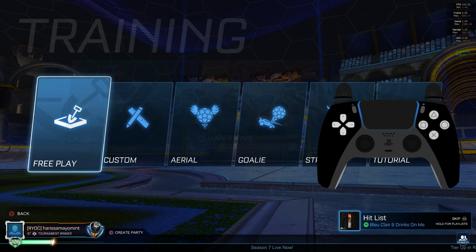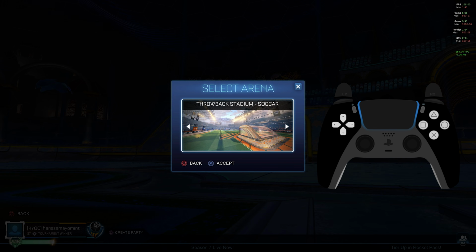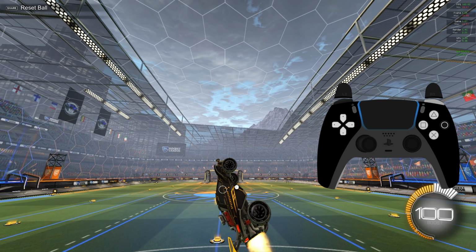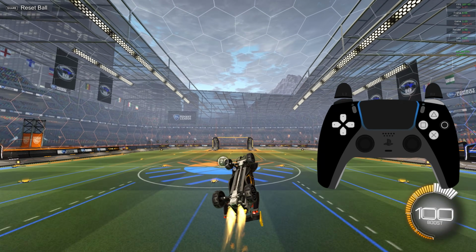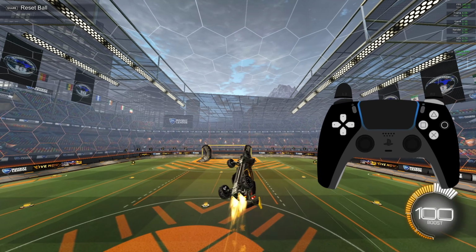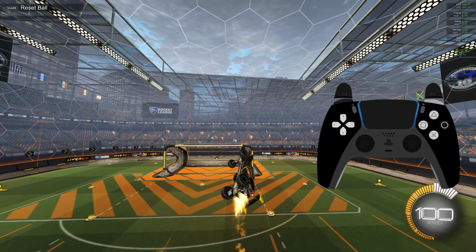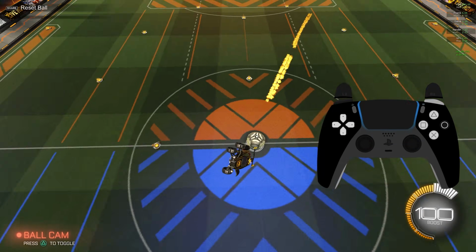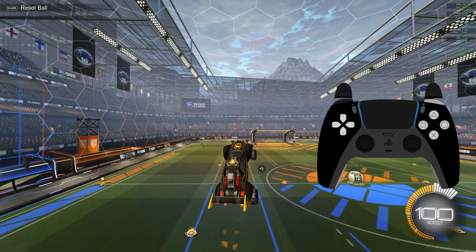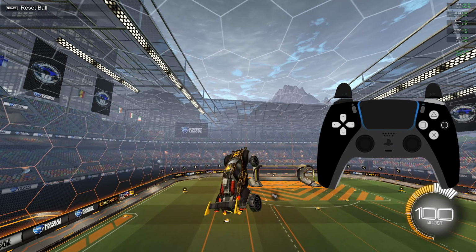Now it's time to jump into free play, but I recommend a large non-standard map like Throwback Stadium, because you'll have more room to move around before you crash. Start on one end of the field and fly from goal to goal whilst holding the directional air roll button, but don't worry about moving your analog stick for now. Switch between ball cam and car cam as you need, and just try to keep your camera straight. Feather your boost as well if you want to.